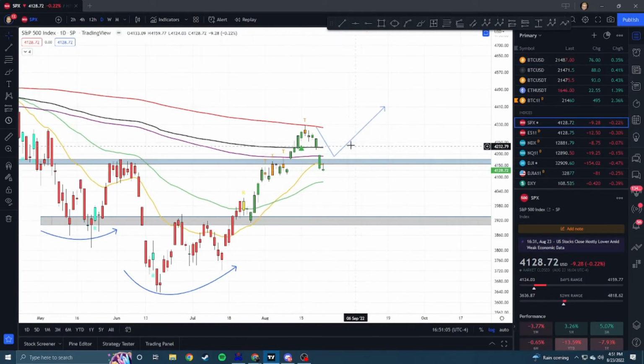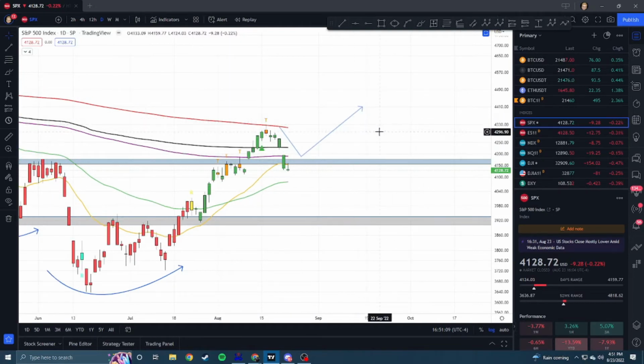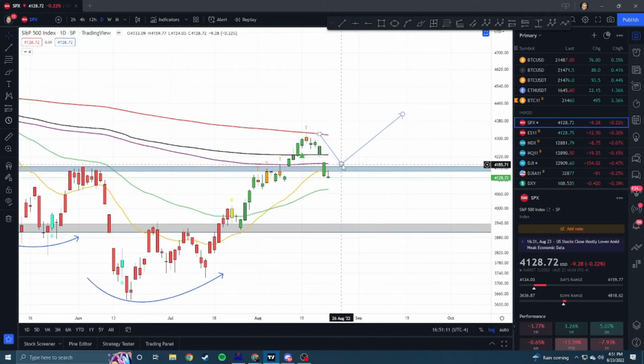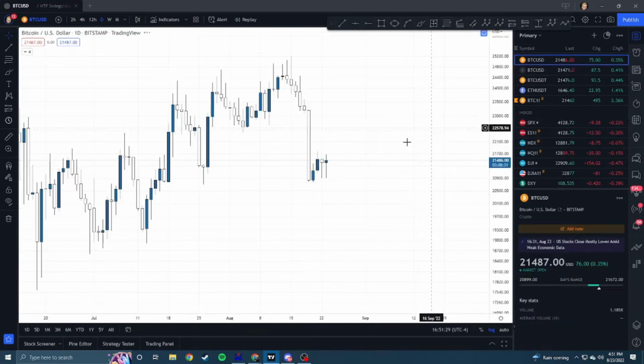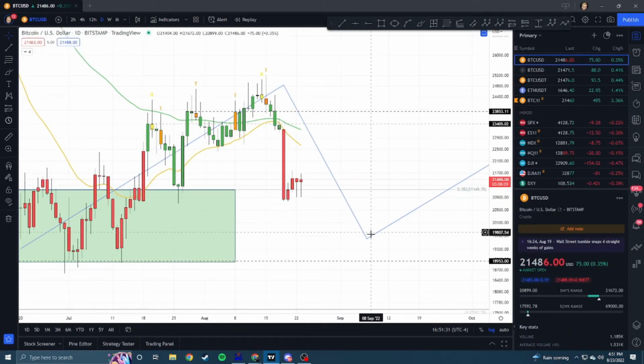So, we don't want to get tricked by that again. So we'll have a look at the calendar to see if anything like that could happen. However, our scenario, or the condition that we talked about last time when we were looking at the S&P 500 chart, was if this was a successful retest of this resistance flipped support, then we would have expected more of a shallower retracement on Bitcoin, right?